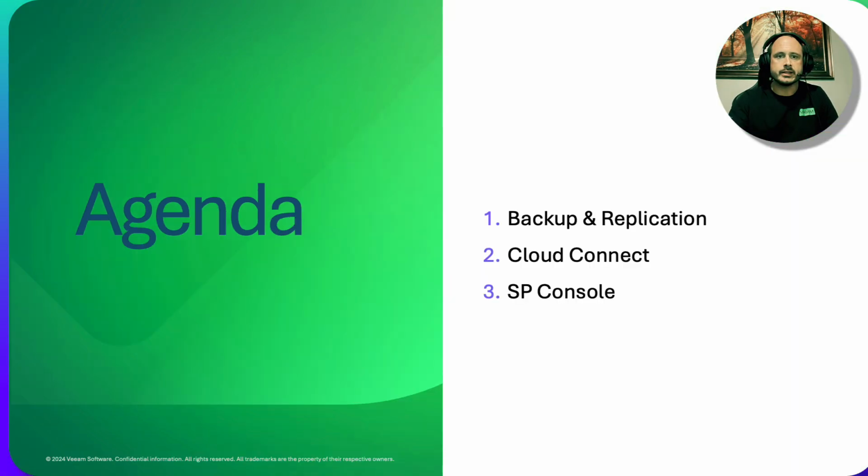So let's get right into it. Let's start with an agenda. Like I mentioned, we're going to be talking about backup and replication, so we're going to start there first. Of course, that is our core flagship product. We're then going to move on to Cloud Connect and Service Provider Console. I like to talk about both of those together because they tie in to each other very well. And we'll wrap it up.